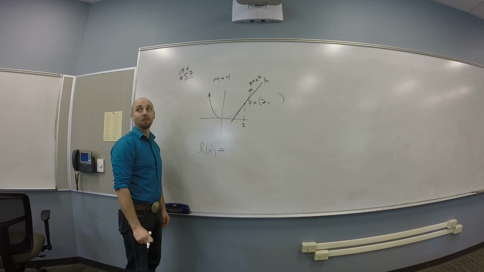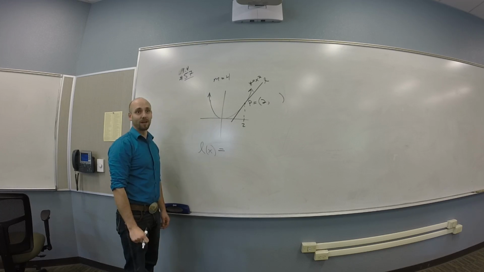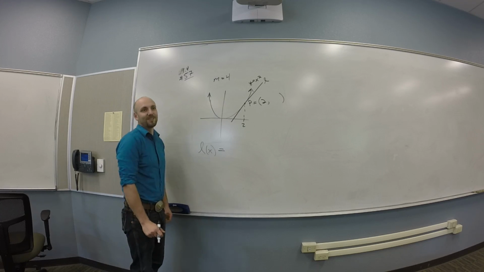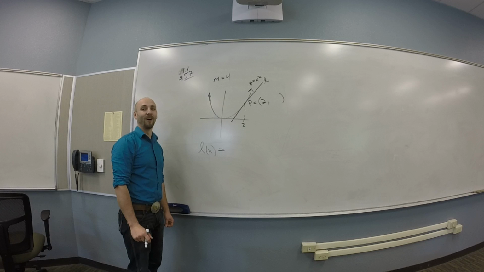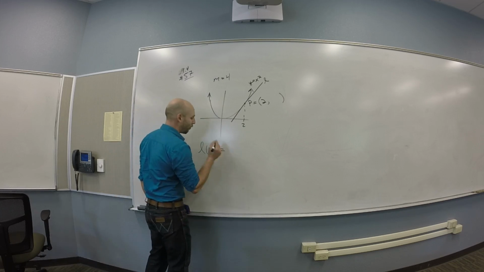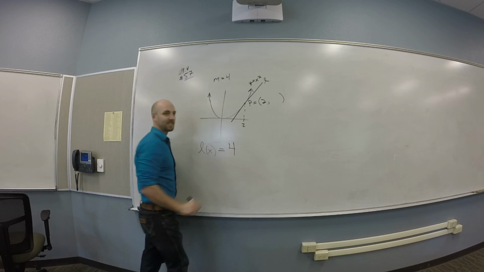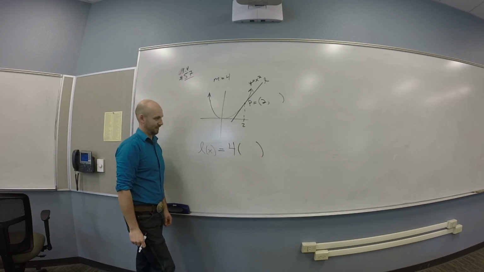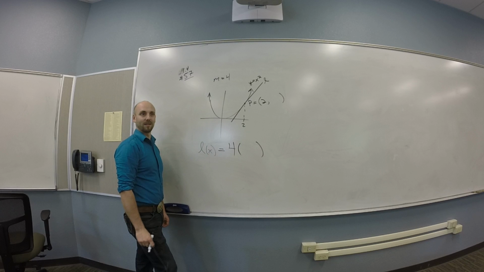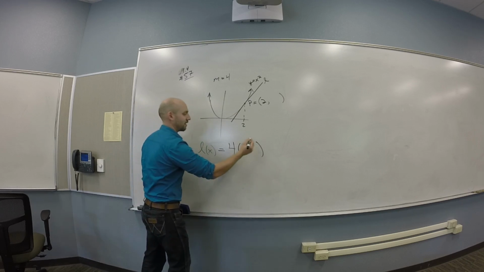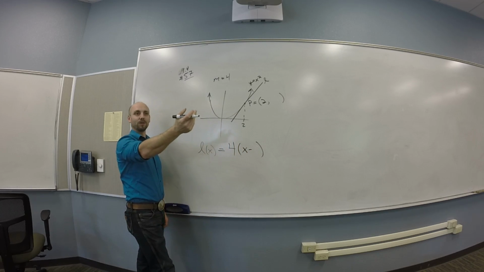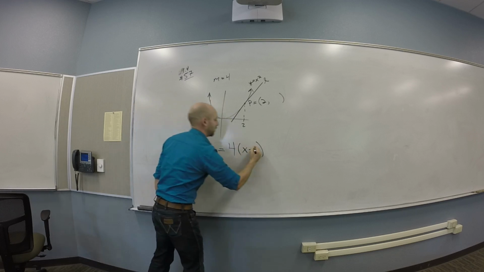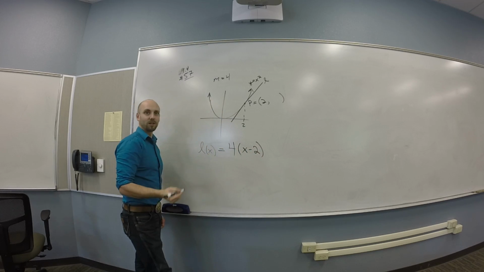And I know that I probably should go for what form of a line? Point slope. Get used to using point slope. That's the one you're going to want. So in point slope form, I know 4 is the slope, right? And then what goes in here? Your x minus 1. The x value you know about, which is 2. And then what else do you need?